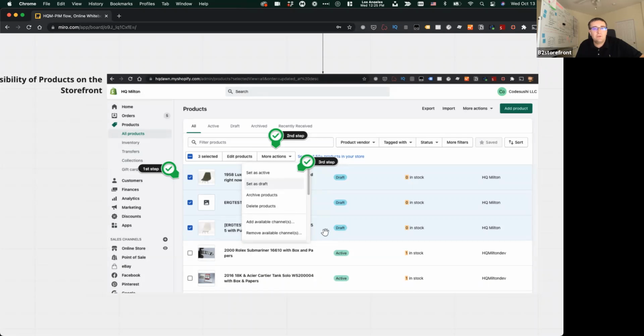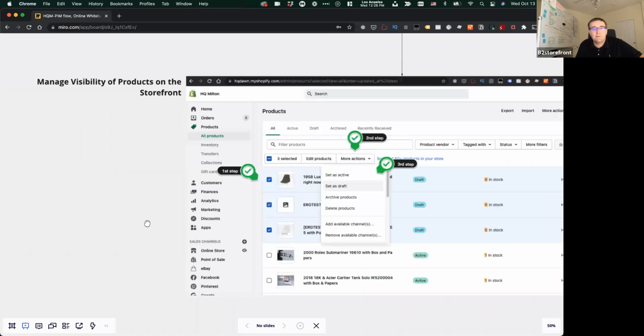You manage the visibility on the storefront from the Shopify admin panel by clicking checkboxes marking the products that you want to be set as active, and you can then choose Set as active or Set as draft, depending on your decision. But overall, the transport between Ergonode and Shopify is independent from that status, and you can update and work on your products independently.